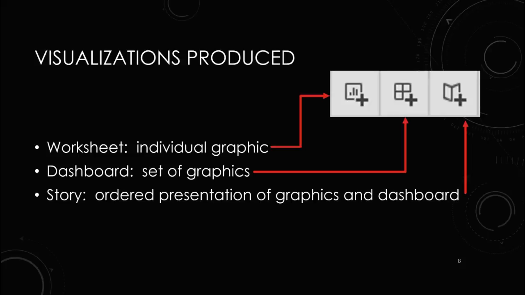A dashboard would be a set of these that you arrange to cover a range of slices of looking at your work and pertinent metrics to that work. And then a story, the final one, it looks like a book there. That is an ordered presentation of graphics and a dashboard, maybe a mixture of any of the above, to report on a particular story and to focus from a broader story down to probably an actionable statement at the end.